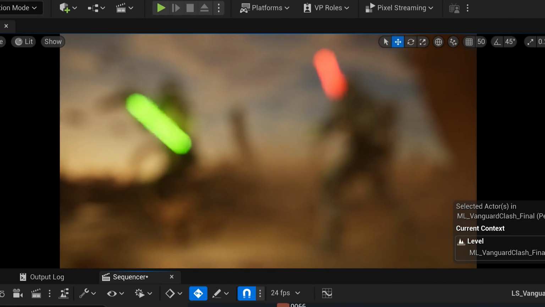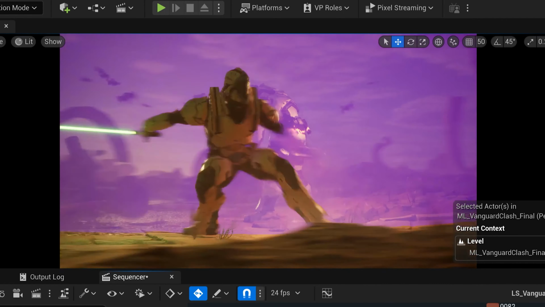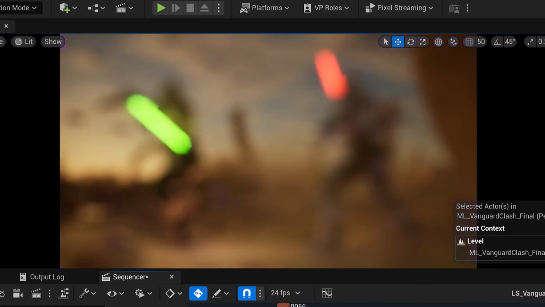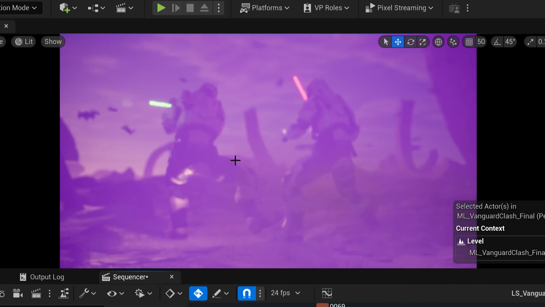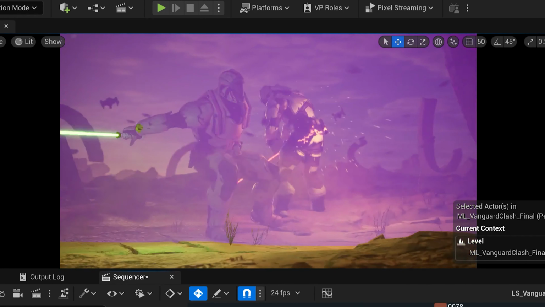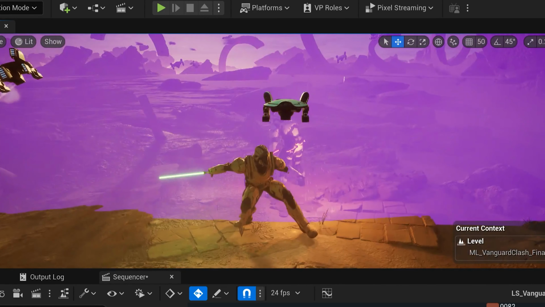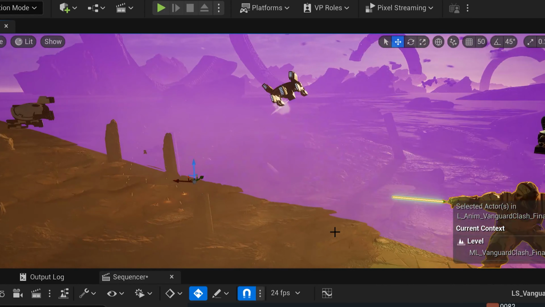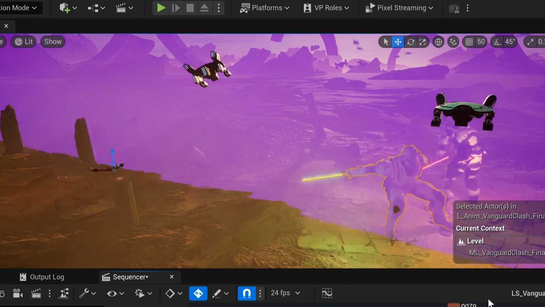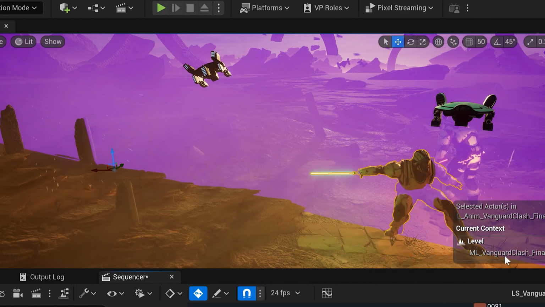But when we scrub back and forth, you can see that it actually doesn't really stick to the actor. And this can be a little bit confusing at first. At least we know that the focus is working, but clearly it's not sticking to our actor. And the reason why is that this is actually focusing on the pivot point of the actors. The autofocus will always be set to the pivot point. So to fix this, there's a really simple fix actually.